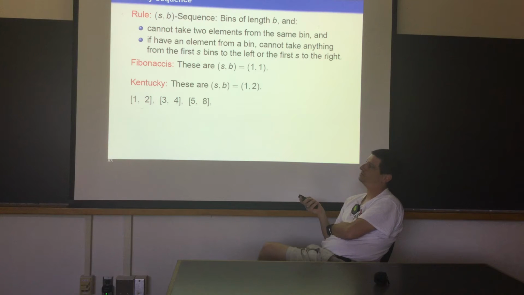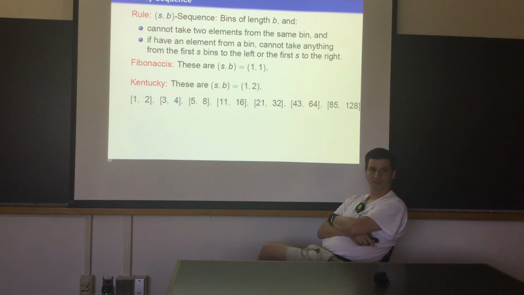Can I get 9? Yep. 8 plus 1. Can I get 10? Can I get 11? No, because if I do 8 plus 3, they're in adjacent bins. So I have to add 11. And then you see a little bit, the next one is 16. Next one is 21, etc., etc., etc. Do you notice any patterns?